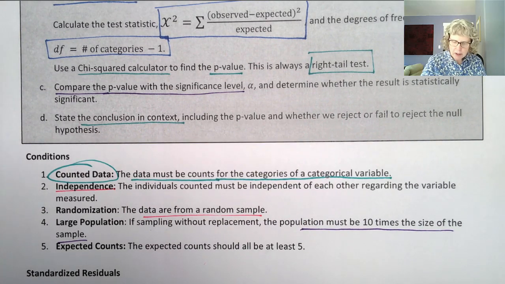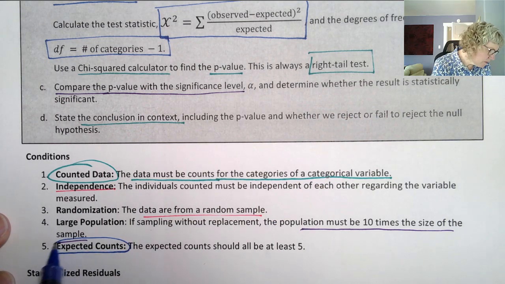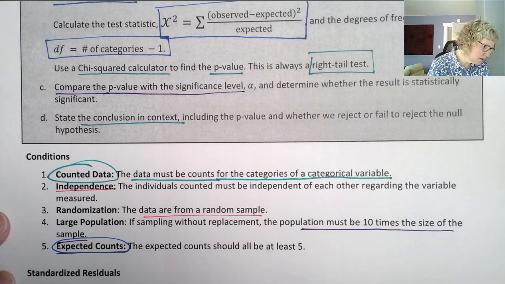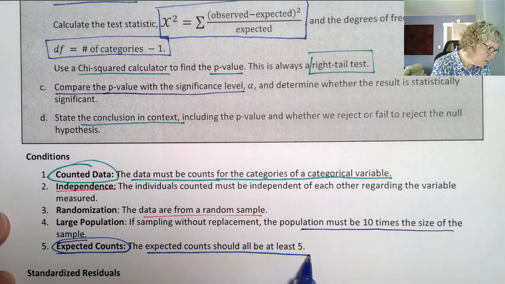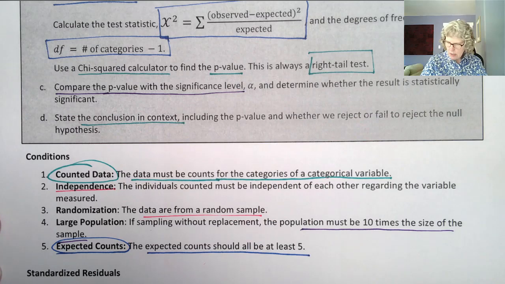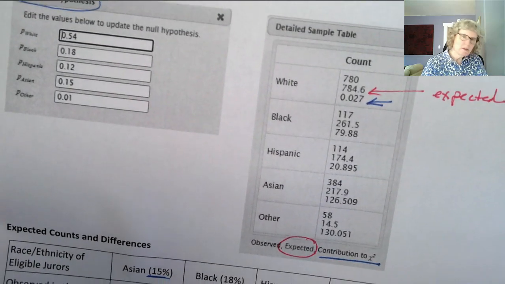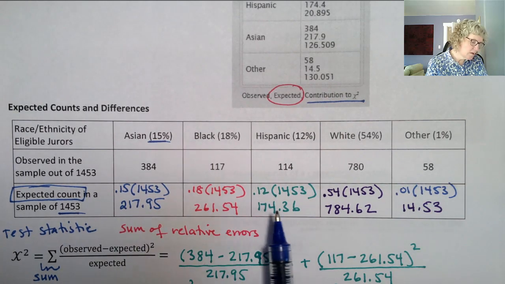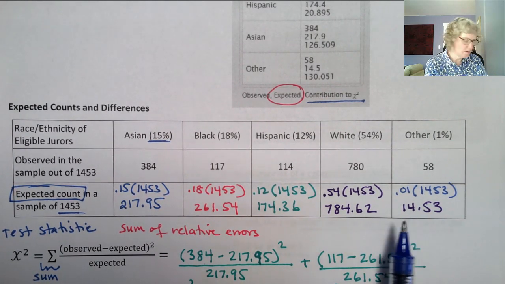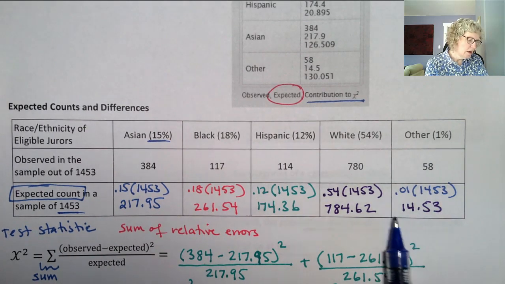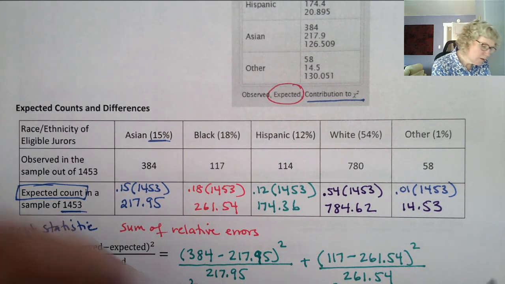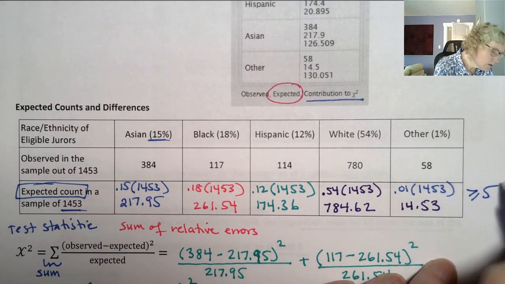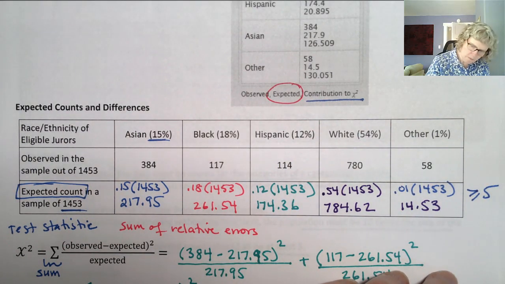And then there's usually some kind of sample size or success-failure condition, right? This one has to do with expected counts. So the first and the last are kind of different. The expected counts should all be at least 5. Okay, so let me find our expected counts page. This is where we calculated the expected counts. So these would all need to come out to at least 5, so that we're safely meeting this condition. The smallest one is 14, so I'll make a note: greater than or equal to 5.